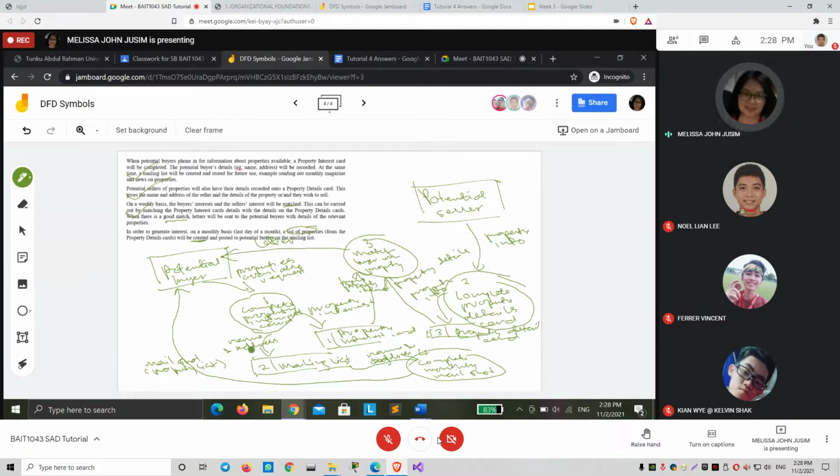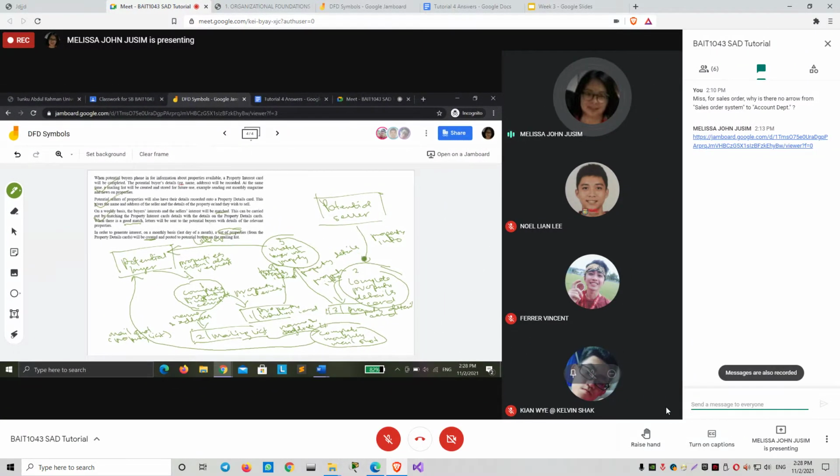Let me see. Do we have the correct input and output? Now let's check the dos and the don'ts. One process must have at least one input and one output. This one is okay, exactly one in, one out. This one is also exactly one in, one out.